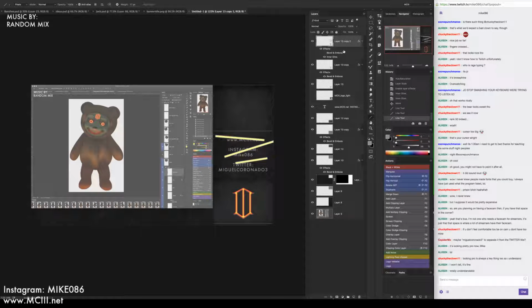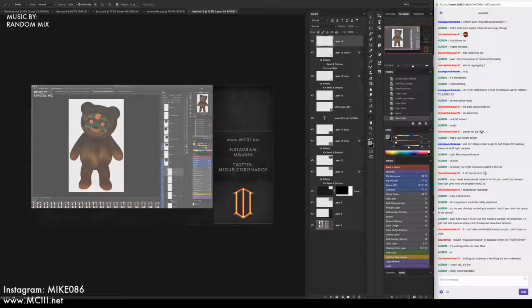One, I'm on the wrong layer, so let me undo those 3 marks. So let's add new layer. 2, if you don't want the line to be so chunky, you can adjust the line weight. So I'm going to make it 2 pixels. And hold shift to make it a straight line. So I'm just adding this little spacer stroke here.